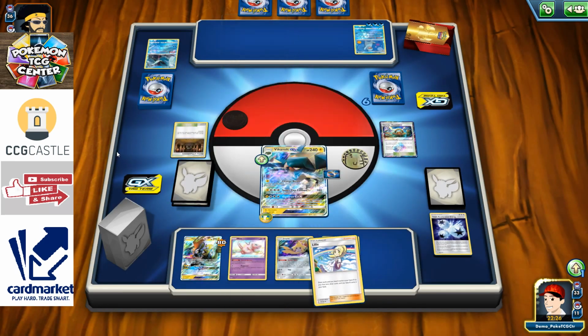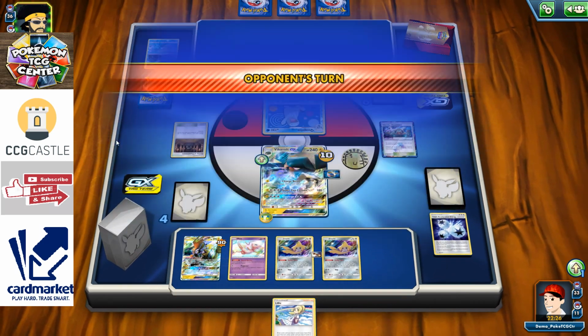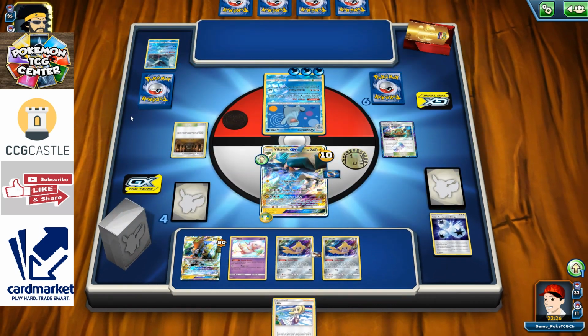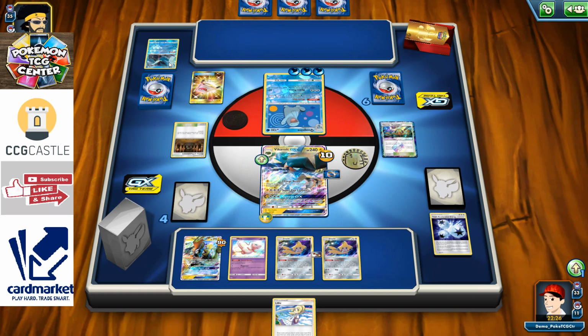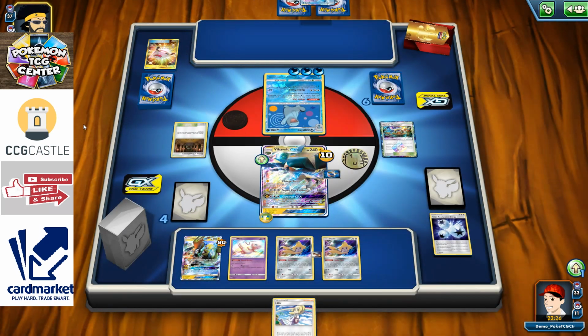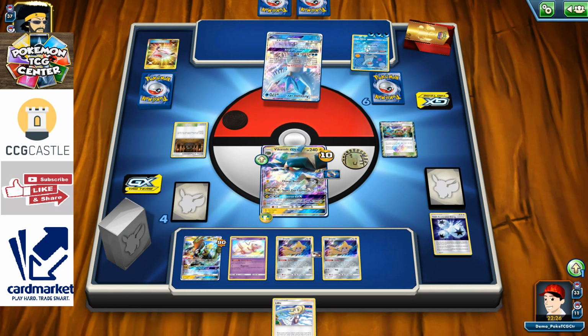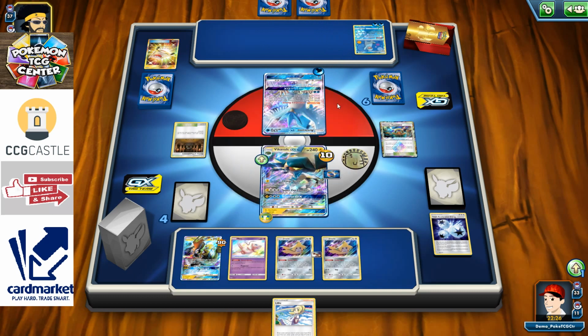Between turns, Shrine will deal some damage, and I managed to draw pretty much the best card that I could have, and it is a Lily. So I literally didn't need anything better than Lily. So there is a Rescue Stretcher immediately. Is it gonna be for... Okay, so he decided to shuffle them back into his deck. There is the Articuno, and we're probably gonna see that Cold Crush GX.